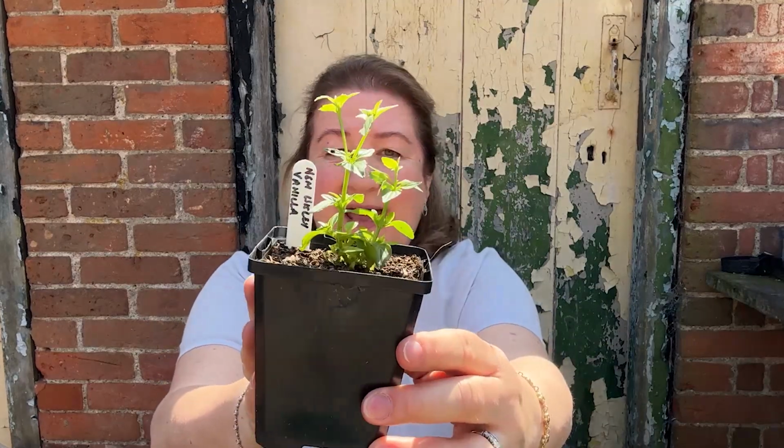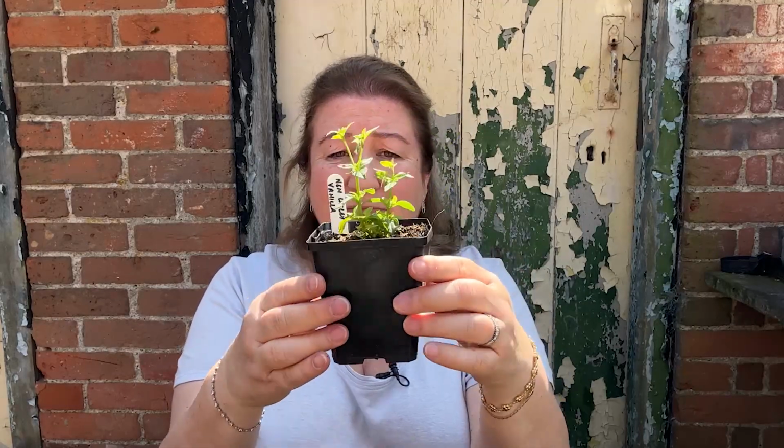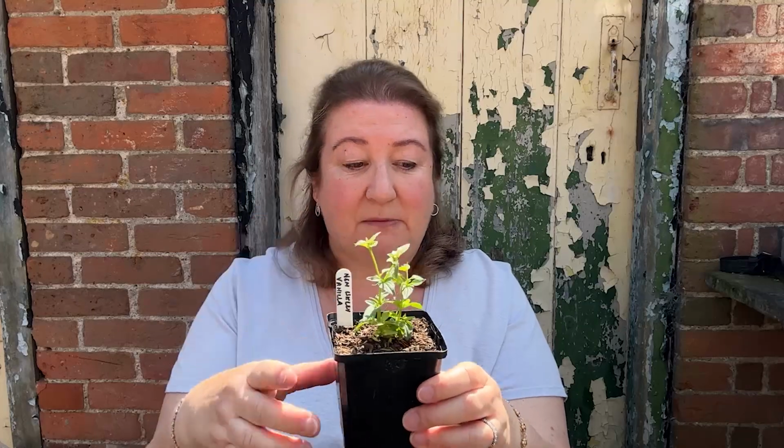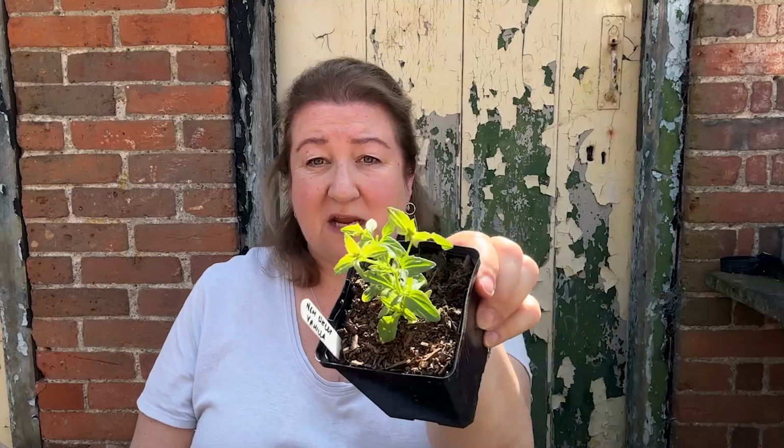I've got these little pot crowns, and I really like using these with my Wisley Vanilla. So I've got two of those. I'm going to pot those up today. Now these plants came as plug plants a few weeks ago, and I potted them up. So it could be that some of the earth falls off these as I plant them up, but that's just because they came as very little plug plants and they've been hardened off. They've been growing outside. They're doing great. The slugs and snails are not interested in these, whereas they're eating all my trailing verbena.